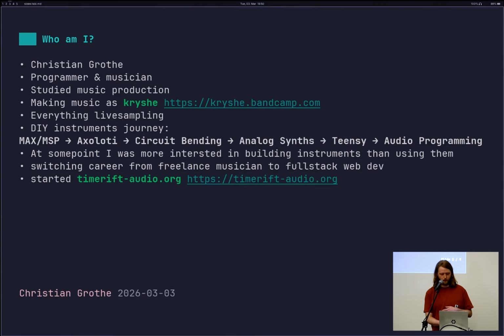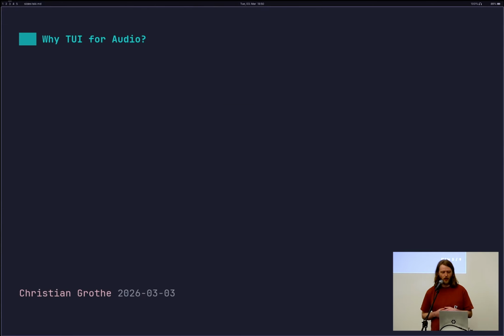Okay, enough about me. So why terminal user interfaces for audio? I had a bit of a journey until I started doing it. I wanted to do something more with audio again after becoming a web developer, and I always was interested in making hardware, and I had this crazy idea of making a hardware sampler.